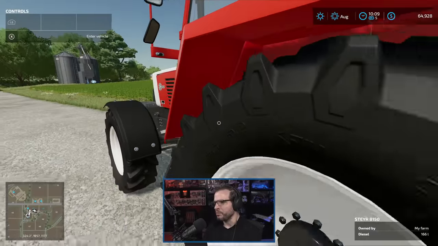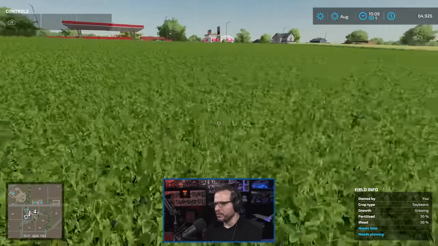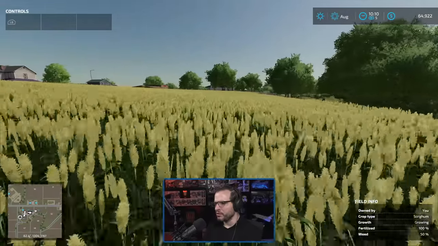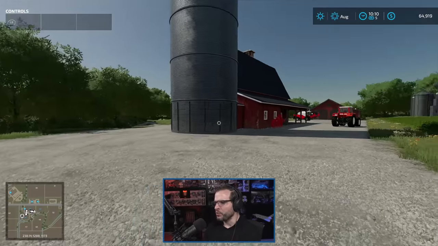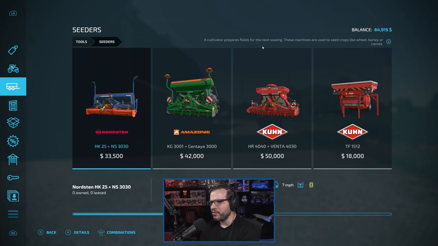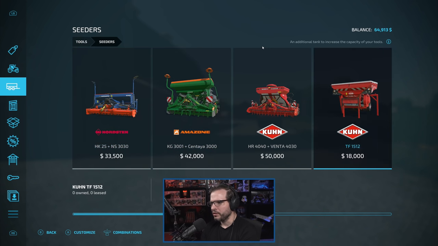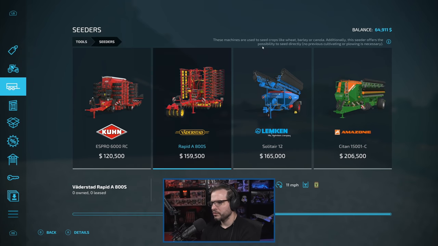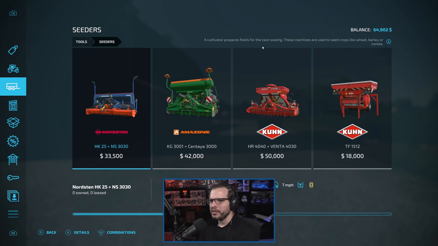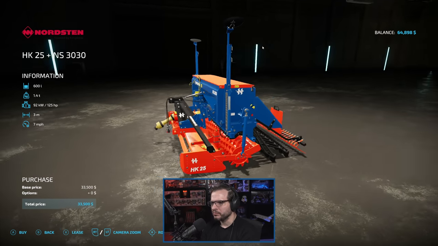Let's see. What does this crop look like now? It's obviously not even been a day, but I couldn't remember where it left off. So it's still growing on the soybeans, and we are still growing, obviously, the sorghum. Okay, so we've got time on those. We just need to get something to seed with now. One of my favorite seeders, I think, is the Amazone one that I've used the most, because it does the cultivating and seeding at the same time. Wheel weights are recommended. Okay, well, that's good to know. Got this little tiny one.